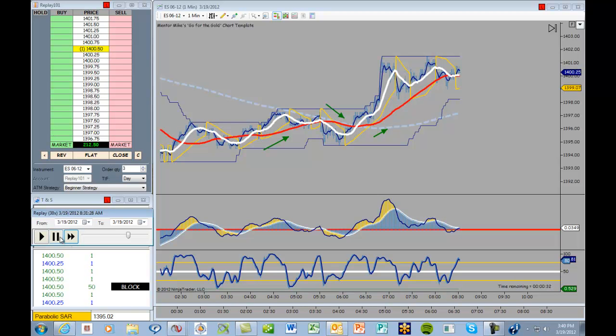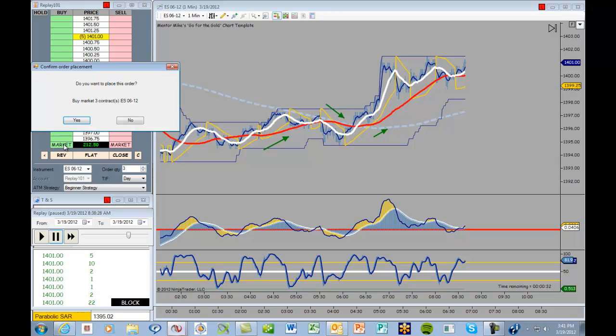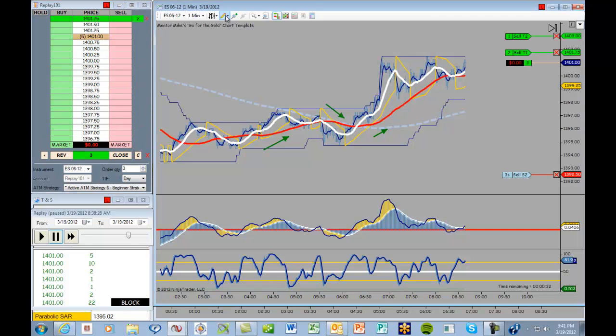Okay, we're quite overbought right now. We're going to come back down. Notice the white's breaking above the red here. Yeah, this thing is going higher, no doubt about it. So before we, oh, let's go ahead and do that. And in the meantime, we'll take our losing trade here.